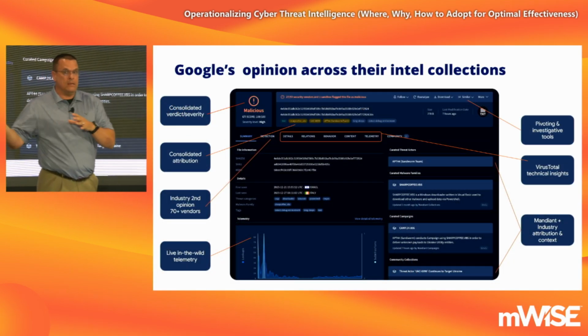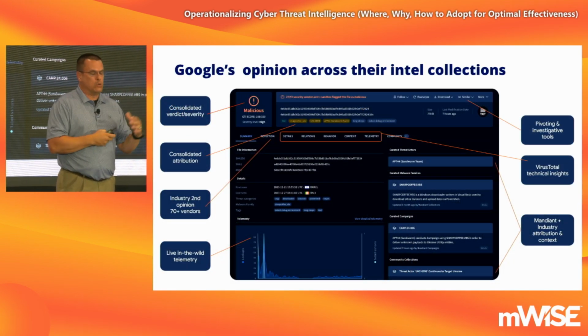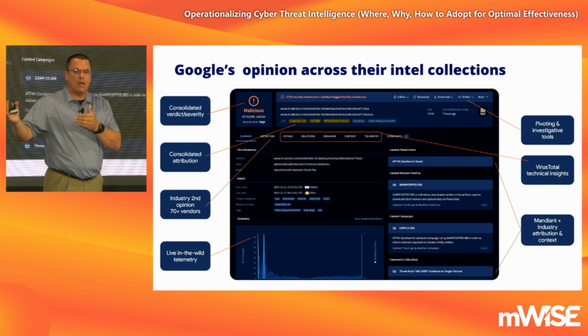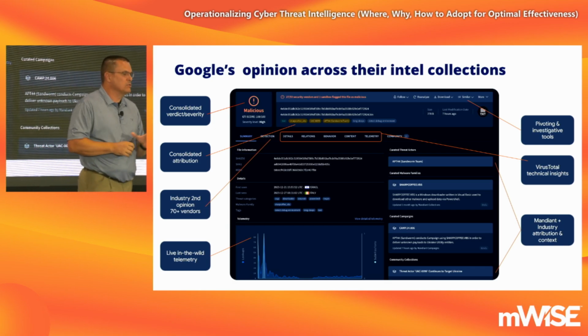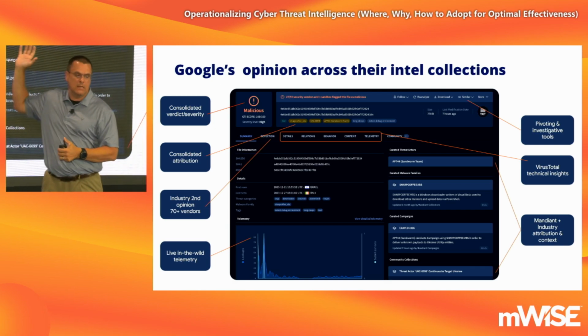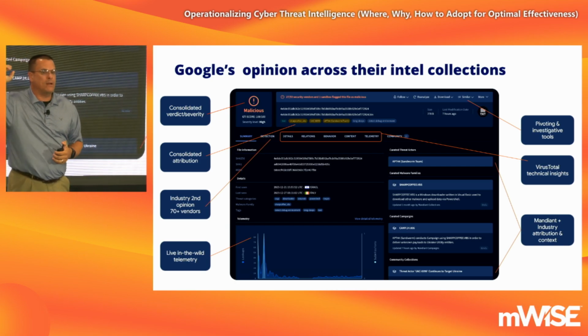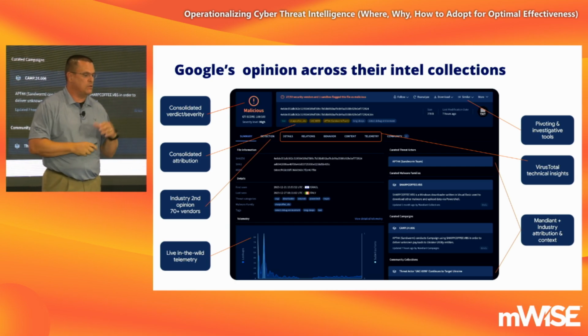Google and Mandiant, now part of Google, have been making great strides over the last year or two to really help customers understand how to effectively apply that. There's a lot of information on here. This is a screenshot from the Google Threat Intel interface. If you're a customer of that, you're familiar with this. But what I want to focus on is what's in that top left corner.